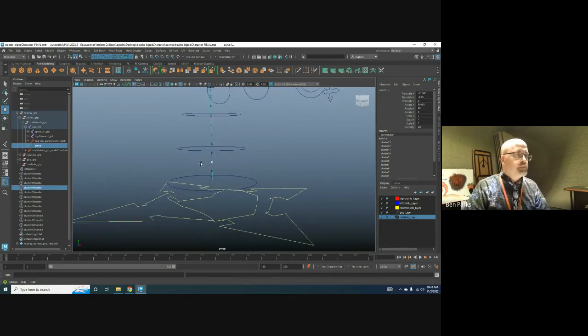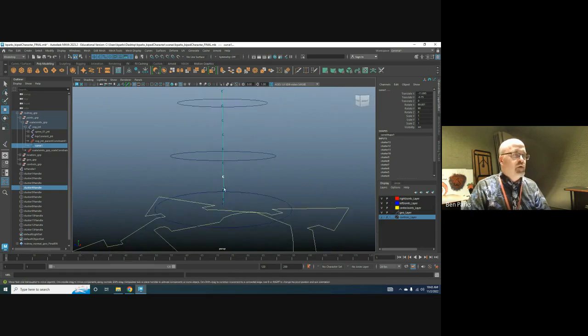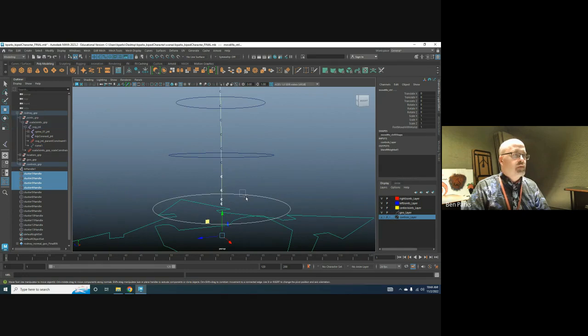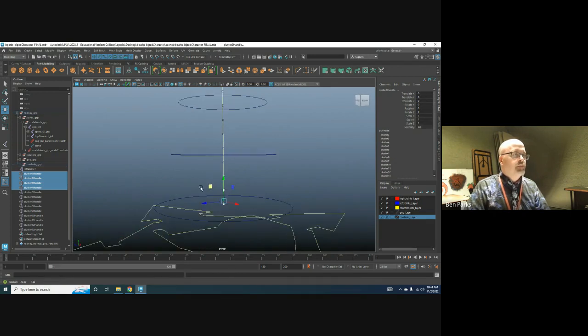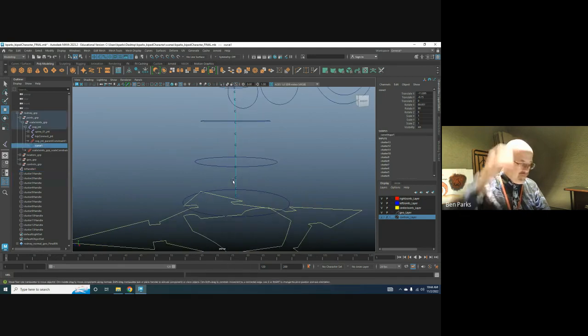Now, each one of those CVs has a cluster assigned to it, so I can actually select those in groups and move that curve like that, right? Okay. So now that I have those cluster deformers, what I want to do is, maybe I should have done this first.